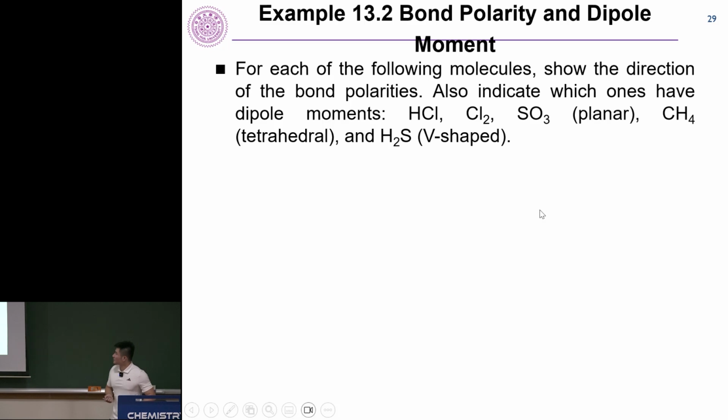There are 2 things you need to consider. The first thing is whether the molecule has polar bonds. How do you determine if they have polar bonds? You compare the electronegativities. If the electronegativities differ, then you go from the lower ones to the higher ones, from partial positive to partial negative. Then you determine the geometry of the molecule. If the geometry is symmetric, then the bond dipoles will cancel out.